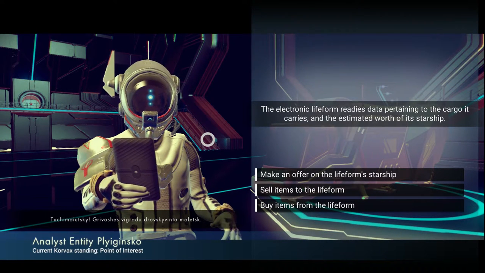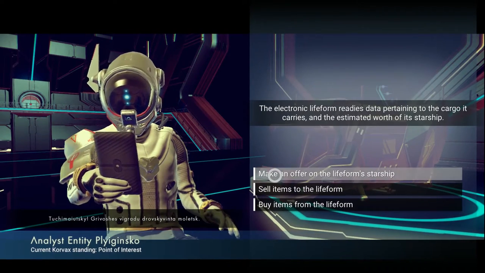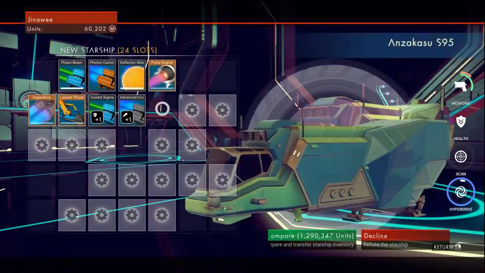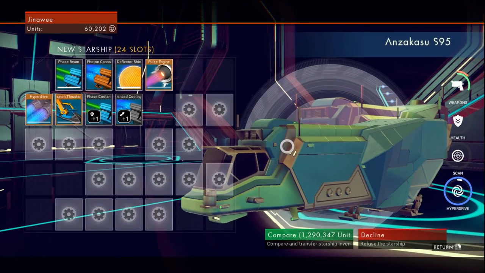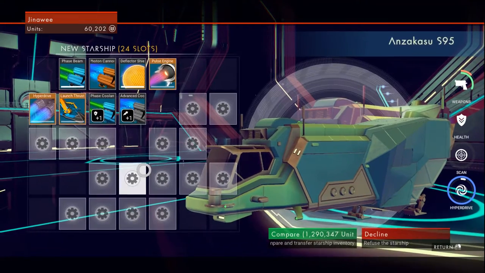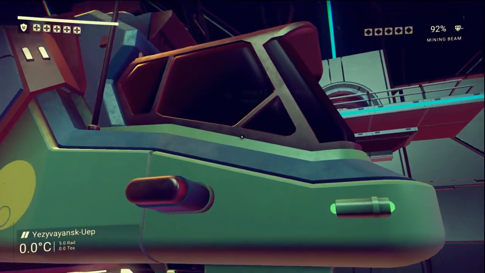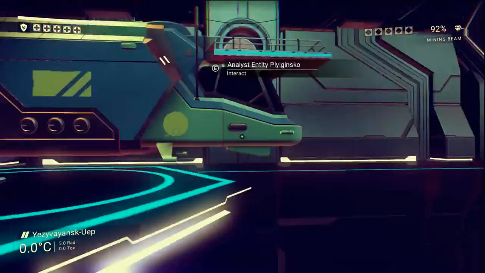Electronic lifeform readies data pertaining to the cargo it carries and the estimated worth of its starship. Make an offer on the lifeform's starship. A million, I'm not quite there yet. But it has so many more slots! Okay, so yeah. I need to save up between 1 and 3 million credits to get an upgraded starship.